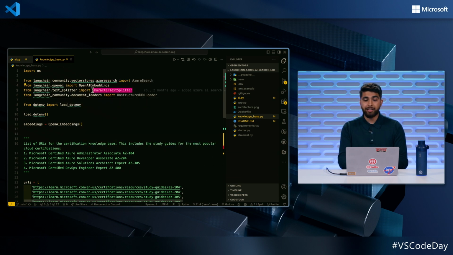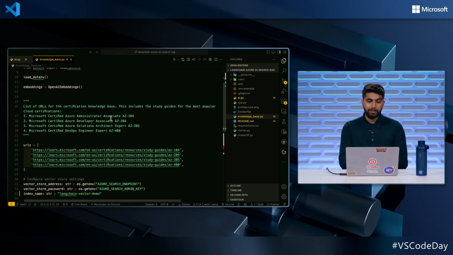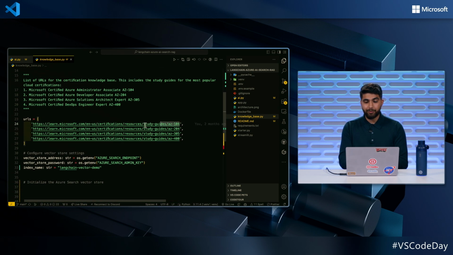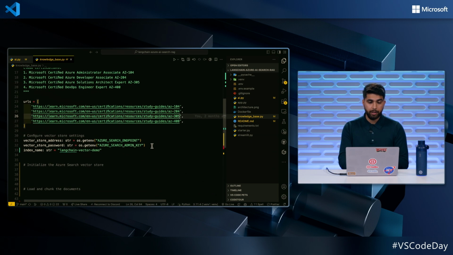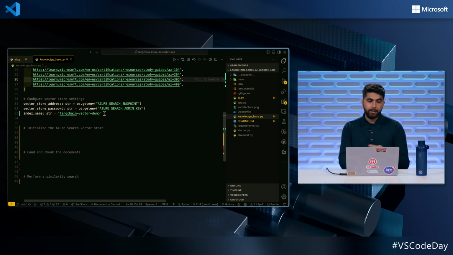And I have a character text splitter built within LangChain that I'm importing, along with an unstructured URL loader. What we'll use that for is to load these URLs, because this is where the certification guides exist. So these are Microsoft Learn URLs, and you can see AZ-104, 204, 305, and 400. Those are the 4 certifications that I'm working with today.